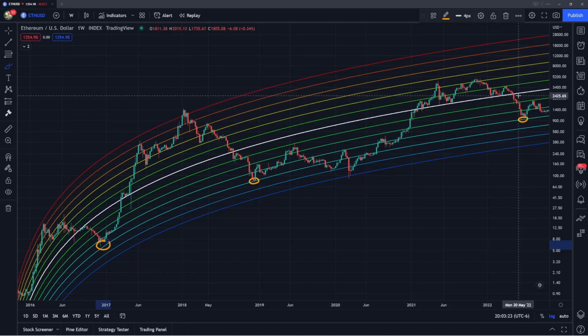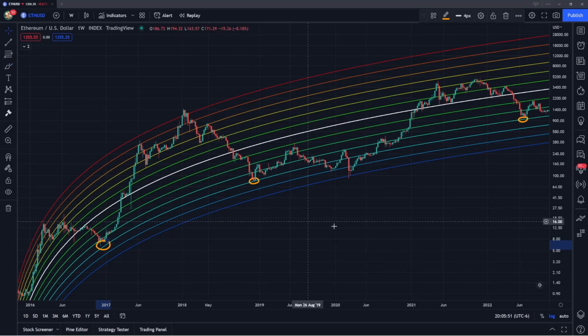We have seen that diminishing volatility over time, so maybe it's not reasonable to expect as far of a drawdown below this middle curve representing the best fit line going all the way back here to 2015. So beyond that, I also want to discuss the fact that we can retest some of these lower regression curves in the cooler color range at some much higher valuations than what they are at today.